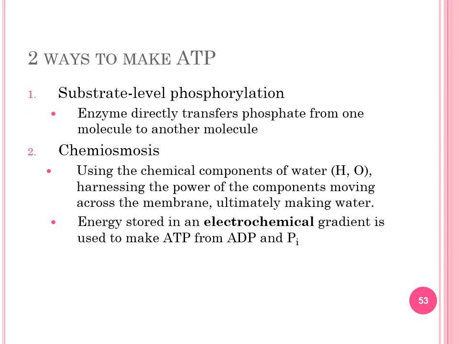There's a few ways we can make ATP. We can do that via substrate level phosphorylation. That means we're going to use an enzyme to directly add phosphates to an adenosine molecule in order to generate ATP, or we can use chemiosmosis. And so this is going to be how we create an electrochemical gradient. We talked about that in the last chapter. So we can create this electrochemical gradient, and we can use the proton motive force in order to facilitate the chemical reaction to convert ADP or AMP to ATP. And so we'll talk about this process in chapter 8 and in chapter 7.